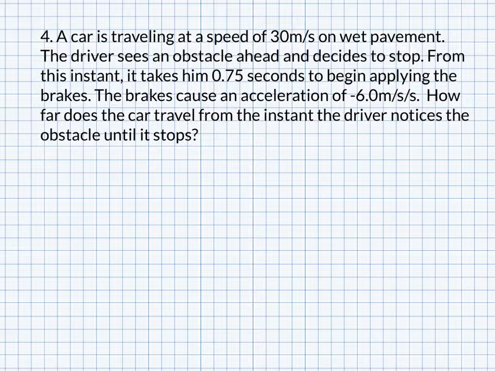So a reaction time of 0.75 seconds before I can hit the brake. My car is actually going to keep going at 30 meters per second for those 0.75 seconds before I can hit the brake. And then it tells me what the acceleration is. How far does the car travel from the instant I notice, so this is including that 0.75 second reaction time.